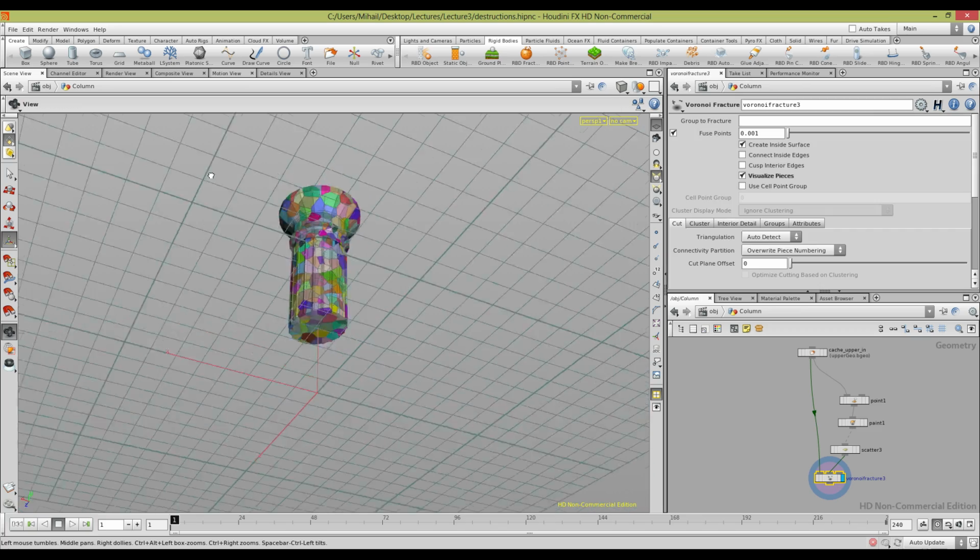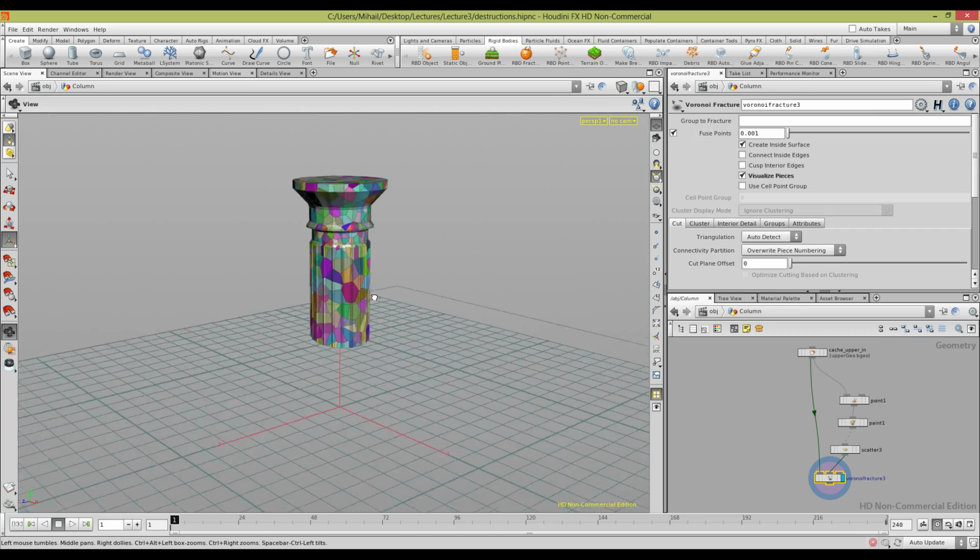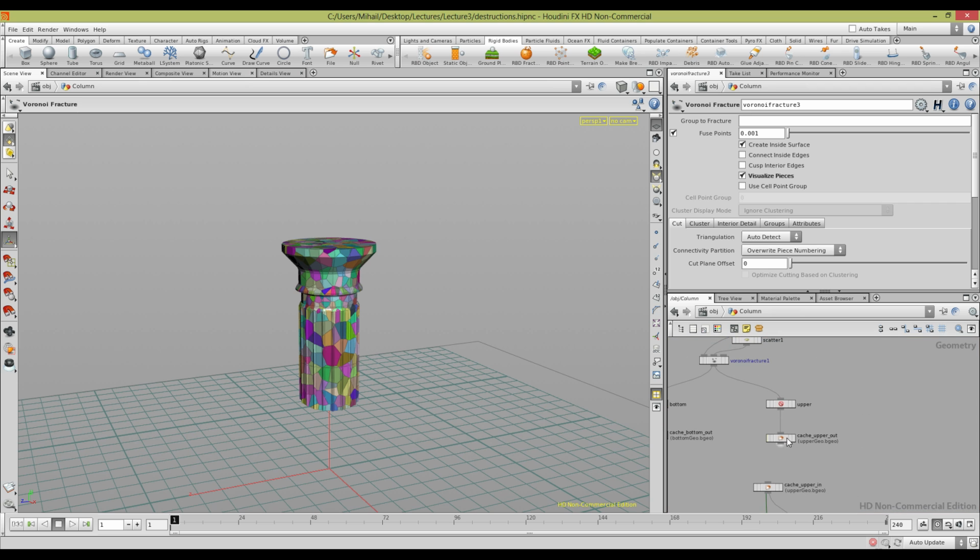It calculates and nothing happens. The reason is that when I was caching the geometry, it has all the attributes from previous. And therefore it's not working really well, because I need to clean up my geometry before I import or export it. Sometimes you want to keep it, for example, if you cache the simulation which will be brought somewhere else, and you need all these attributes, but now I don't need this, so I want to clean this up.